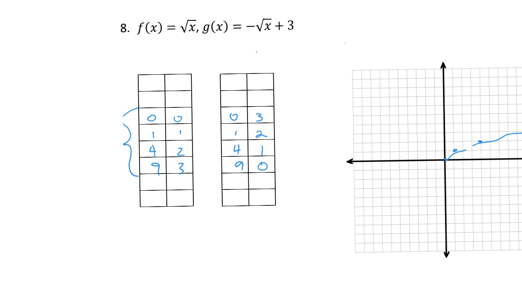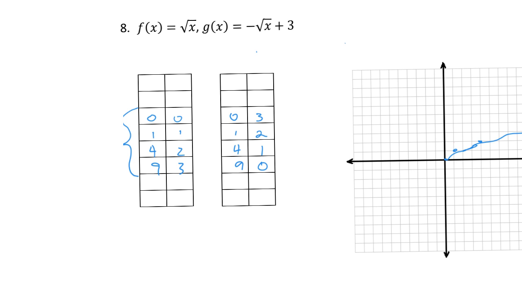Okay, in this example, we are using f(x) equals the square root of x. And we have our original table of values here on the left. And remember, it gives us sort of a one-sided shape, starting at the origin and going up and to the right. Notice here that we have two transformations happening. We have a negative happening outside of the square root, and we have a +3 happening outside of the square root. So since they're not in the square root with x, they're not inside the function, they affect the y value and they are vertical transformations.